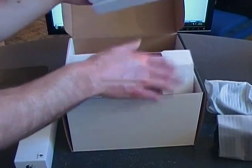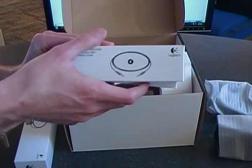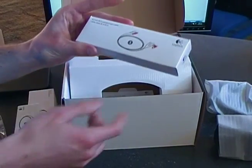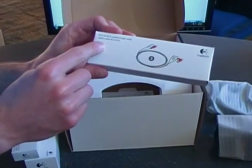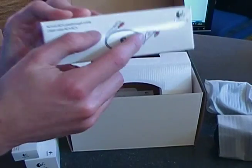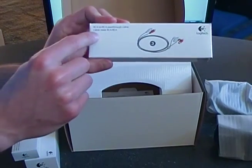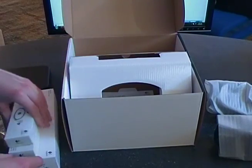A lot of stuff in this box. We have the 2.5mm voice cable for the Xbox, so you can use your headset with it and talk, because the plug on the Xbox controller is 2.5mm. We have RCA to RCA pass-through patch cable. If you guys don't have one of these, it might be hard to see in here, but we'll open in a second. But these are super nice to have for everything, just not for this headset.